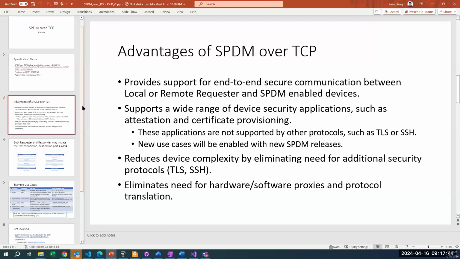So we don't have to do the invention of another key exchange protocol and the security analysis, right? So SPDM would take advantage of the TLS key exchange protocol, but the other SPDM use cases are not in TLS, including like cert provisioning or measurements or attestation, and we're adding more use cases, like authorization. There are other use cases not in TLS.